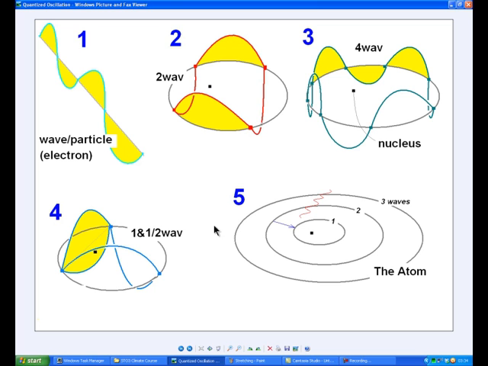In diagram 5 I've shown this. Let's pretend this is an atom. Okay, there's the nucleus in the middle. Right, the first energy level is one wave. The second energy level is two waves. The third energy level is three waves. And it's not possible to have electrons whizzing around an energy level halfway between the second ring and the third ring. They've actually got to be directly on this energy level. So now you know that the energy levels have to be full numbers. They can't be half numbers or quarter numbers.